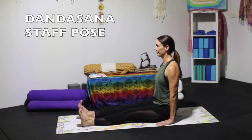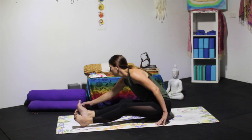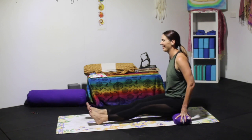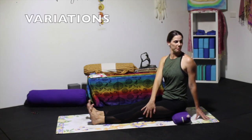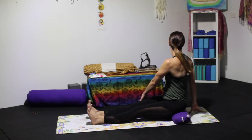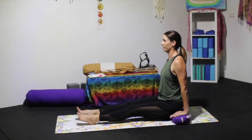Dandasana, staff pose. Sit tall with legs extended and arms close to your side with palms pressing downwards. Continue to activate the pressing down movement through the thighs and through the outer heels with the toes pointing upwards. Use a prop here to help with the posterior tilt of the pelvis. This will help relieve any tension through the hips and the lower back. Variations include twists. Props include blankets, bolsters, or blocks.